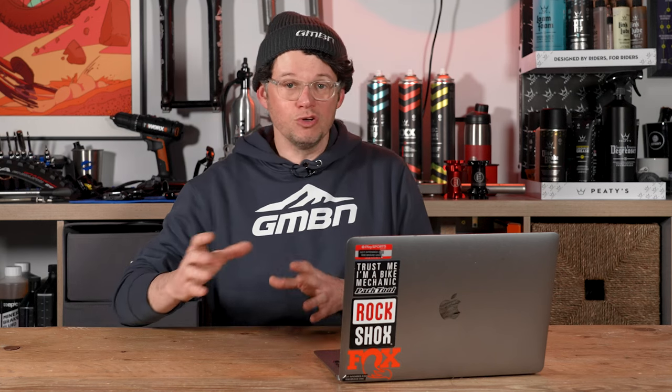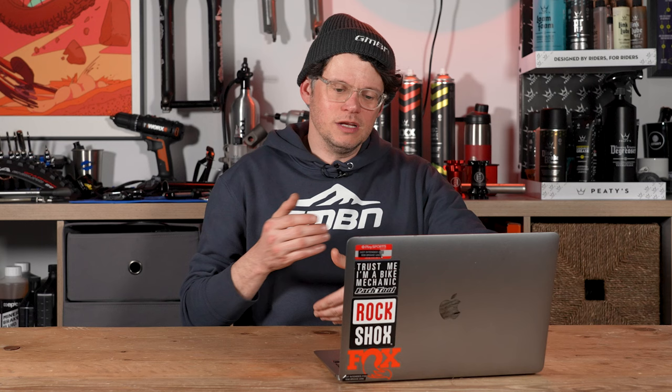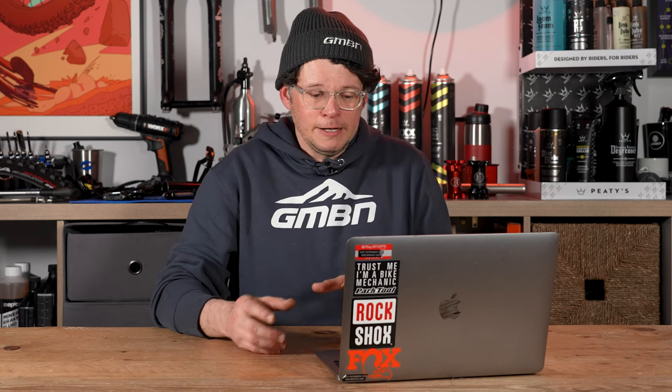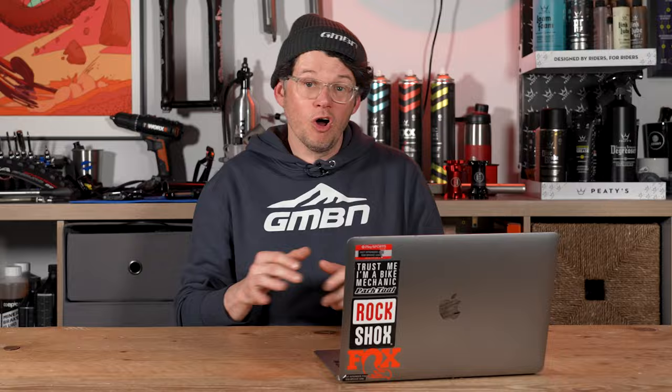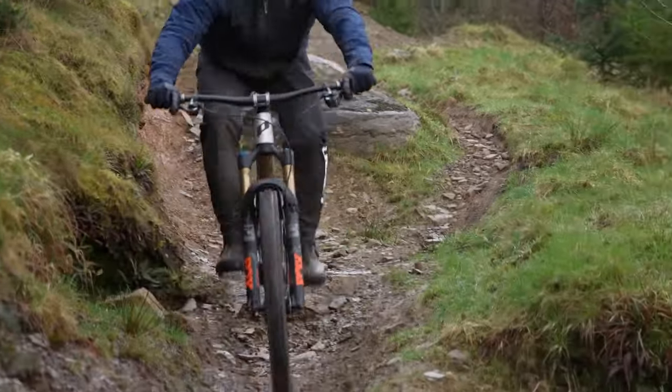If you've got wet sealant in there, top up to the recommended amount — and if it's your first ride out, go a bit heavier because you might need a little bit more, and there may be spiky things out there you haven't seen before. Disposing of tyre sealant gets a little trickier — there aren't super strict guidelines from brands, but individual brands have good advice. The main thing is don't pour it down the drain. Remove as much of the old sealant as you can — mop it up and it'll probably have to go in your regular household waste bin. Talk to your individual brand for specific guidance. Top it up and inspect your tyre — we've got a video coming out soon on all the other checks you need to do before hitting the trails after winter.